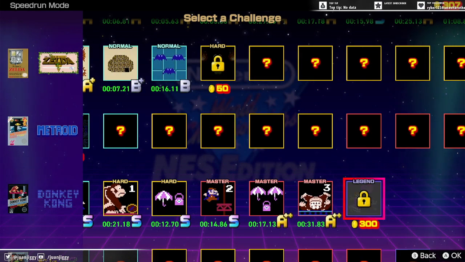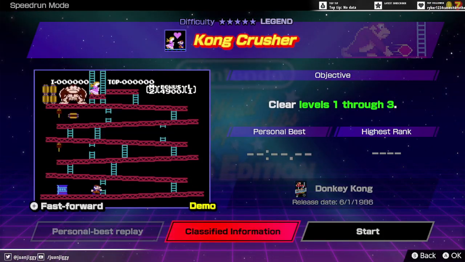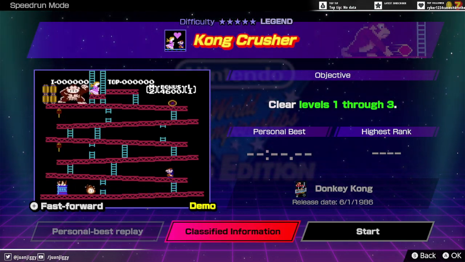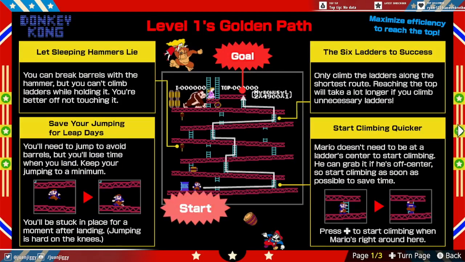We can unlock our Legend difficulty challenge, Kong Crusher, clear level 1 through 3. As you're playing along, you get these classified information things. It's just little snippets from, I want to say, the instruction booklets, or just some pointers that I guess you could get through the Nintendo hotline, possibly.